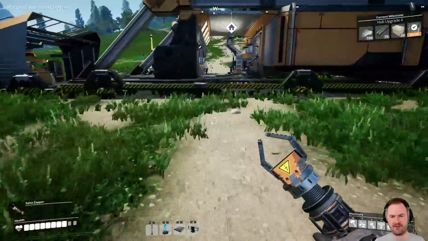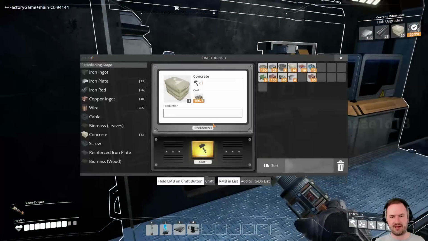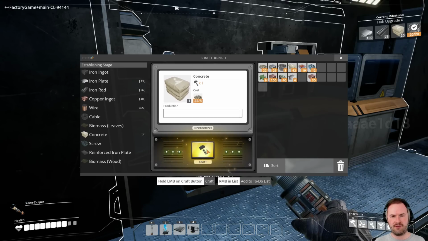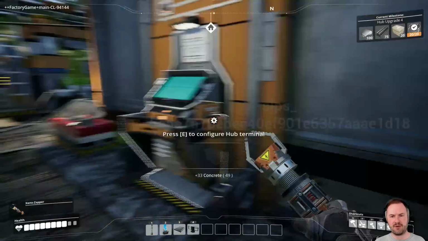So look, now that we have all this limestone, I can make some concrete and I can make some platforms. So let's make all of this. All this limestone is going to be made into concrete. We'll put some stuff towards hub upgrade 4.